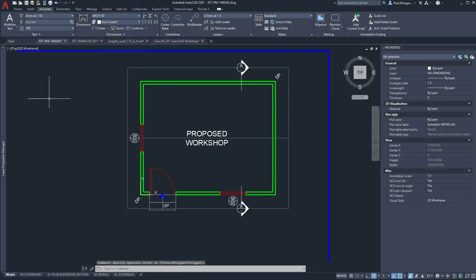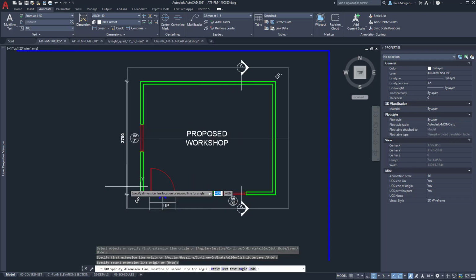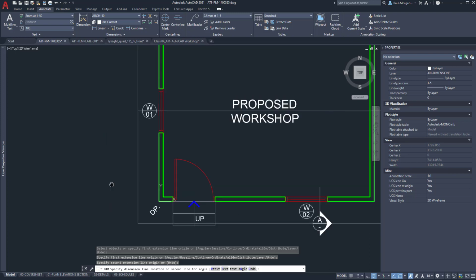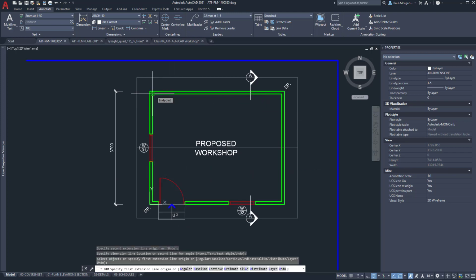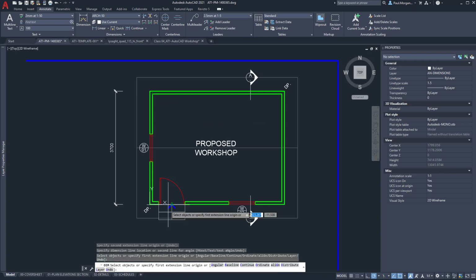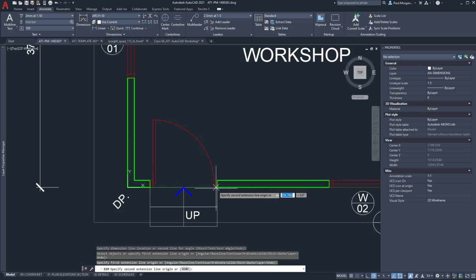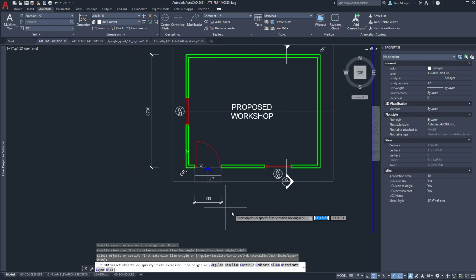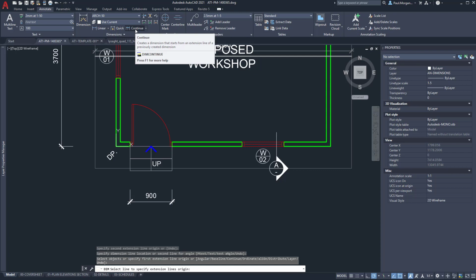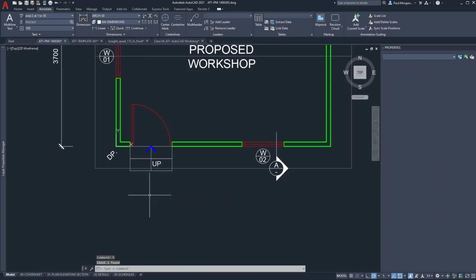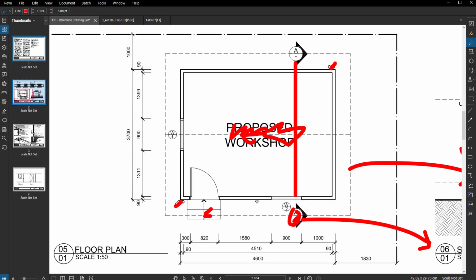Okay, so in order to dimension, I can click on the dimension tool here and simply click on one point and another point, and then drag my mouse back, and you'll see that I get that dimension appearing, and I can just place that wherever I like. I can then hit spacebar again, or I can continue dimensioning provided I didn't hit exit or escape. So for instance, I could do the door opening from opening to opening, like so. Now that's not a bad way of doing it, but we can do other dimensions such as continuous dimensions. So I'm going to delete this one here, and let's review the dimensions that are in the file.